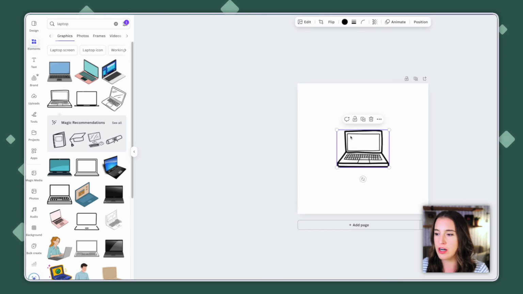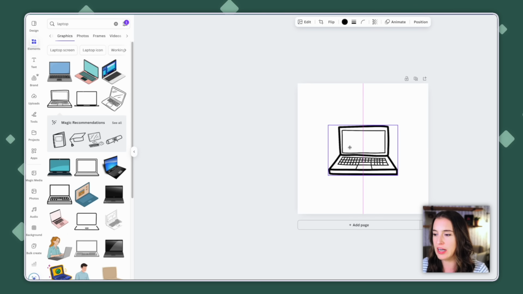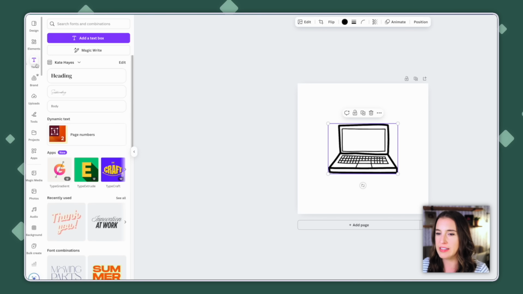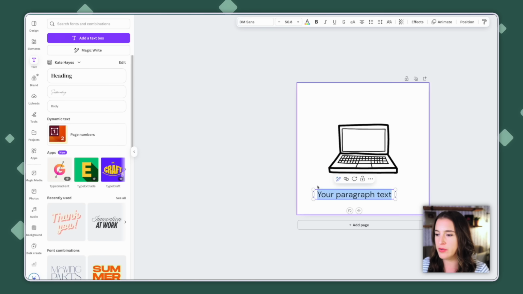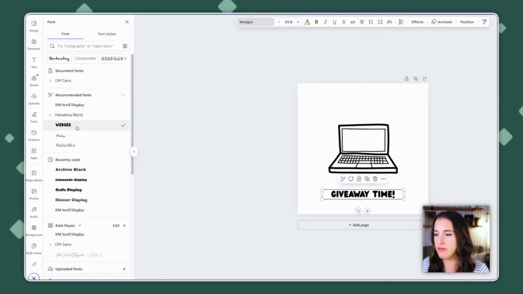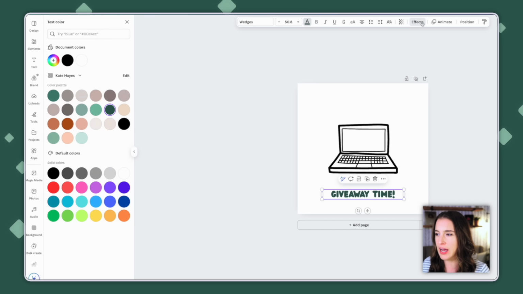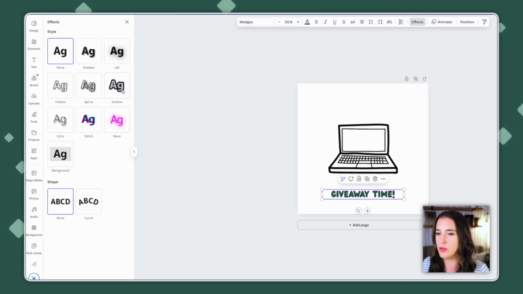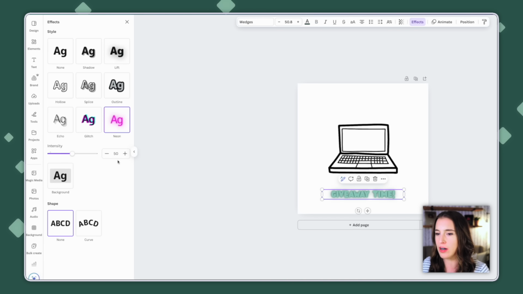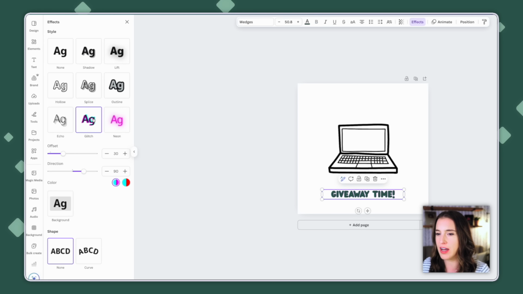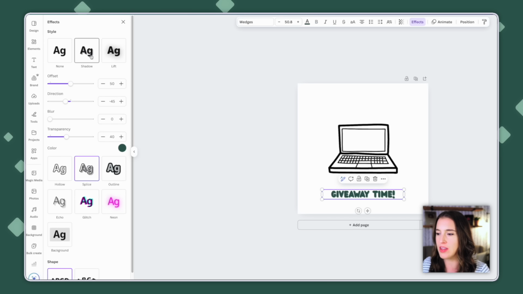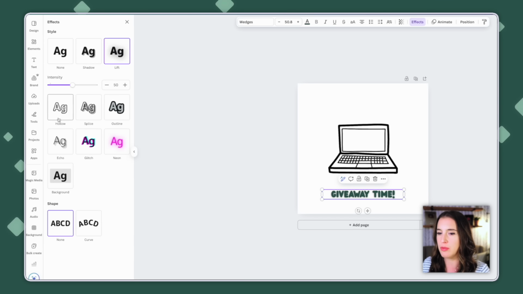So again, you just start clicking and editing this, building it out to design it the way you want. You can add text by coming over here to the text box and clicking to add your text box, doing things like resizing, typing in what you want. You can change things like the font, the color, and you can add fun effects with this little effects tool at the top, like outlining it or adding a neon effect or a glitch effect. There's so many different fun things within Canva that you can play around with to make this look really professional.